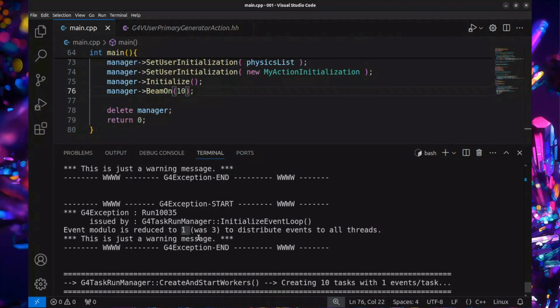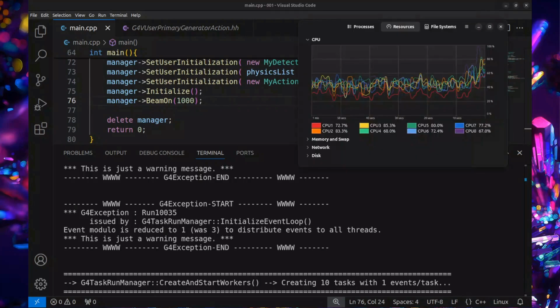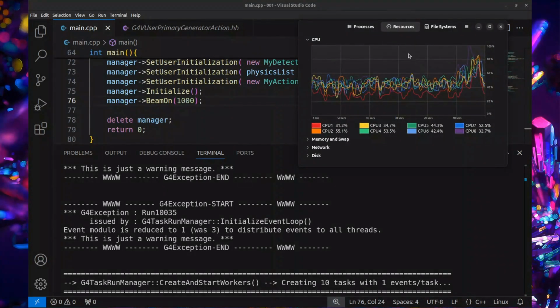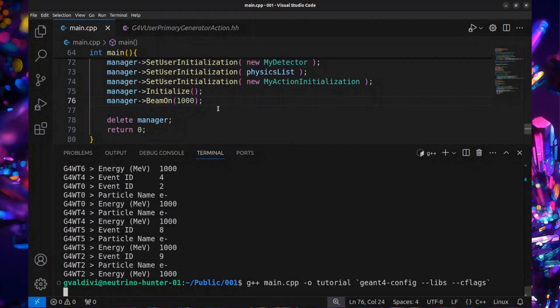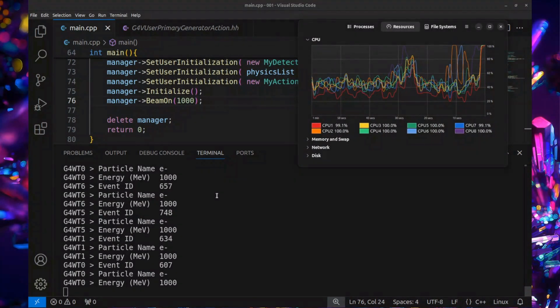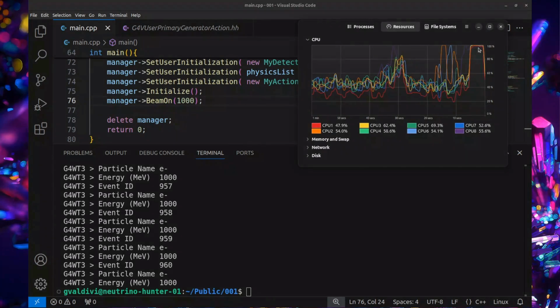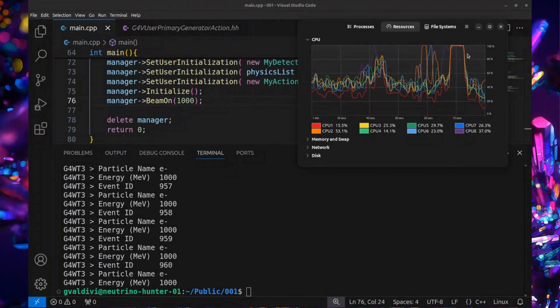I can make this message go away, for instance, by creating 1000 particles or 10,000 particles. Let's do it for 1000. And I'm also going to bring forward this resource viewer, which tells me the load of all the CPUs in my computer. So again, let's compile because of that change and run again. And bring this forward, and you can see that when we start writing particles over there, look, we get all CPUs going into 100%, which means I'm using all the resources my computer has available.